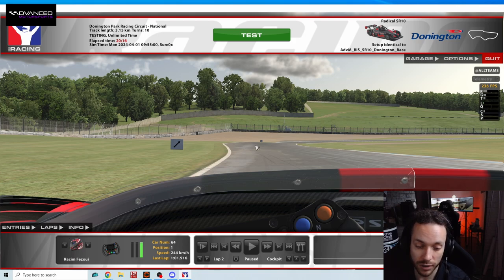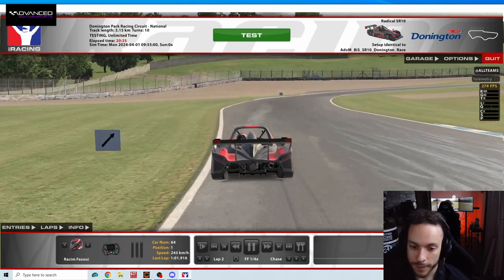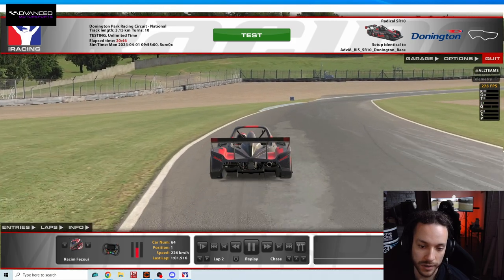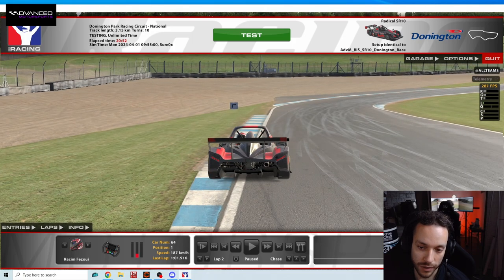Oftentimes, if you look straight, you'll brake too late — because this braking zone is very important to brake early and light, and not have the car with the nose to the ground on entry. We'll see why in a minute. Nice and early — and look at my braking. I could have done more braking because this car can, but the moment I touch the brakes, I'm already steering. And I'm already trail braking, using the curb on the entry. It's free space, it's free time.